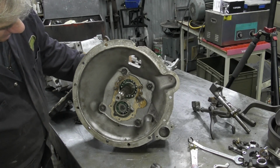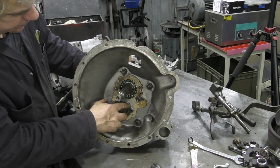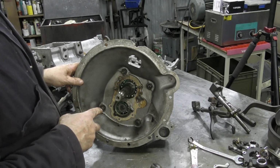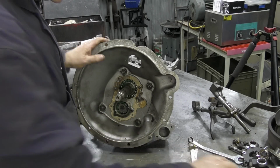Now, how are we going to get this out? Which way does it go out? Do we have to take the tab washer off and the nut, and then the cover will come off? I do believe that's the way. Or do we leave the tab washer on and just pull it off from the shaft? Well, let's have a go at both ways.